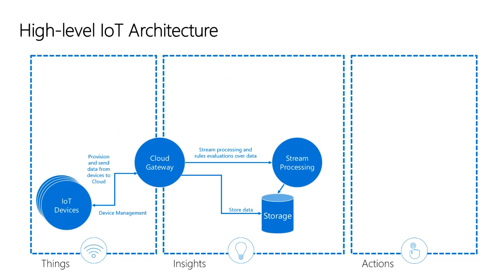And then storage. This data needs to be stored somewhere. If you're really hoping that the data is going to be available immediately, then you're going to start looking into warm path storage. This means that you can get access to the data quickly from the device for reporting and visualization. For that, we recommend Cosmos DB. Cold path storage is for if you need to hold the data for a longer term and use it for batch processing. We recommend Azure Blob Storage for that. This is important if you want to do predictive maintenance or just need to be able to see data from long periods of time. So you're really going to look at cold path storage.